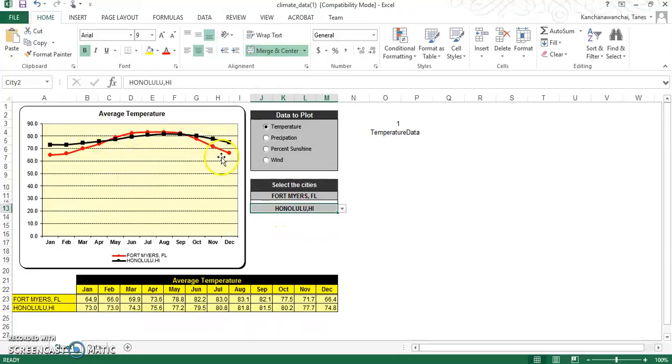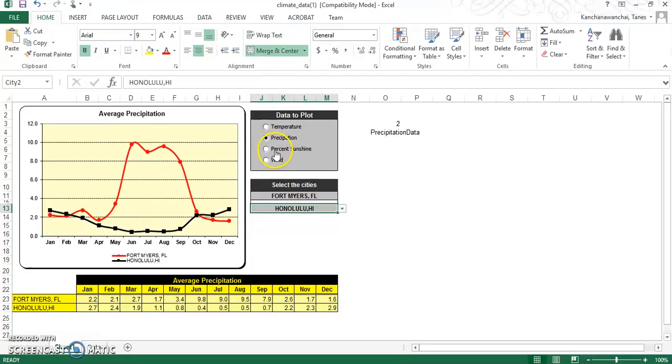You may compare the difference in temperatures throughout a year. In January, you may see Fort Myers is colder than Honolulu, right?